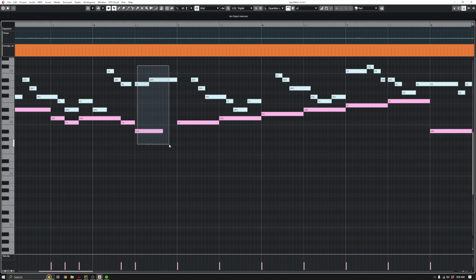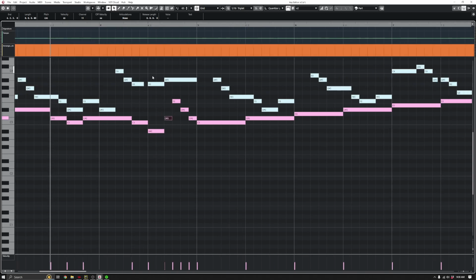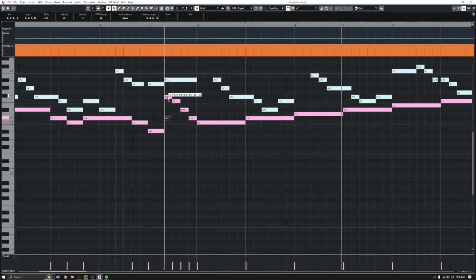Gotta watch out. I'm trying to write these. These are supposed to be for the right hand only. Maybe something like that. I could even do it.